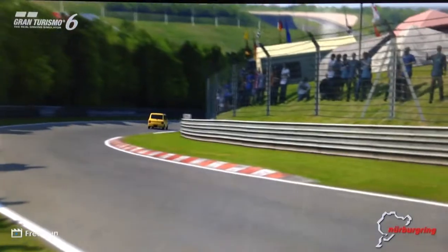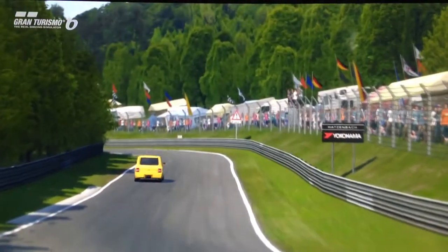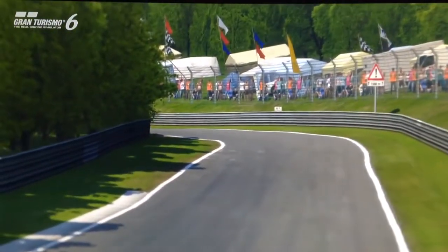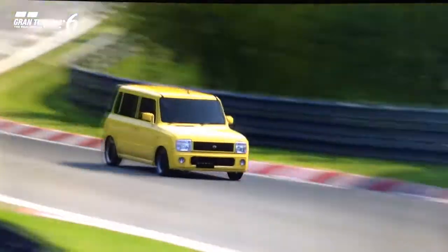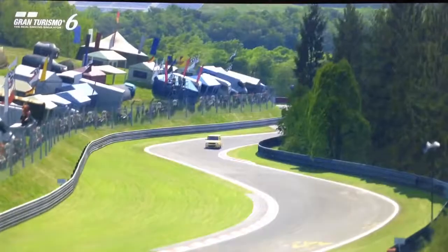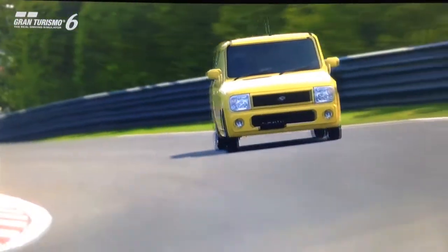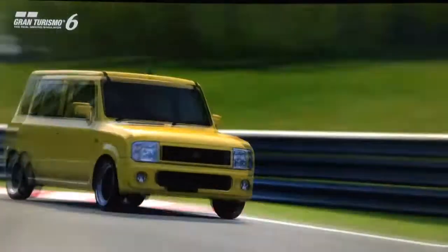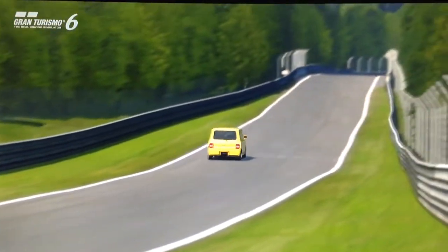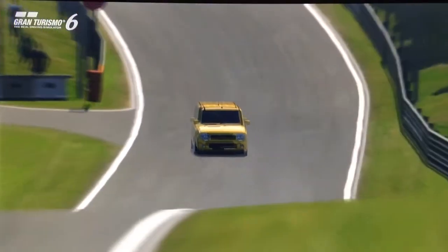Now, although it's small and it is light, as you would expect, it's not as light as many of the other K car models. With the full weight loss package, it actually weighs in at 732 kilos, which is lightweight, as we said, but there are many K cars that weigh far less than that. And the reason why is because it's all-wheel drive. And that's an interesting feature to have from a K car. There are not many all-wheel drive K cars on Gran Turismo 6. The vast majority are front-wheel drive. There are some all-wheel drive models, like a Daihatsu Move, but most of them, by far the majority, are front-wheel drive.